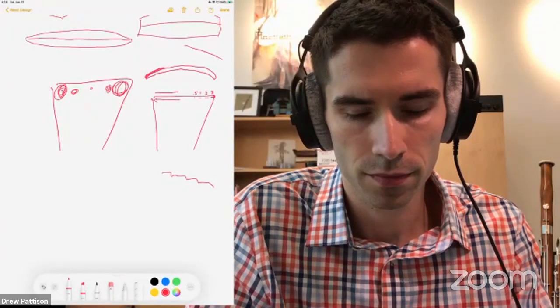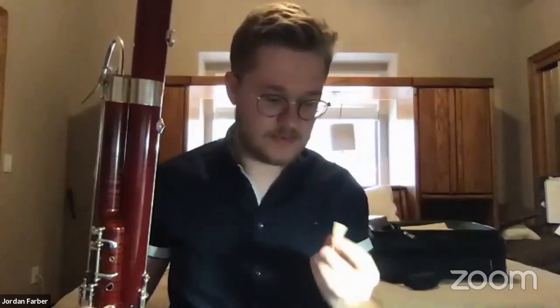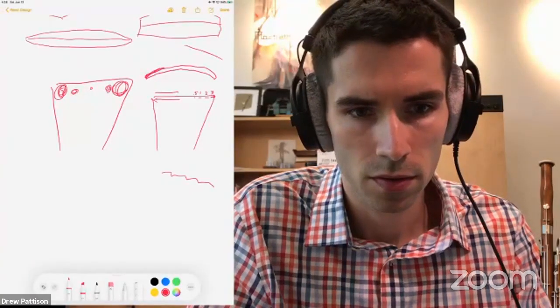It's good. Cool. So what I would normally do with a reed that's in this stage is just do Hertzberg scales to start off and see if it's closing in the higher register, if it's generally sharp in the low register. I'm going to put on my metronome.